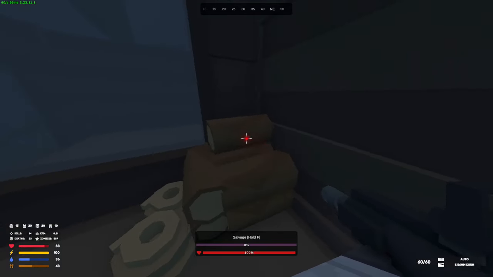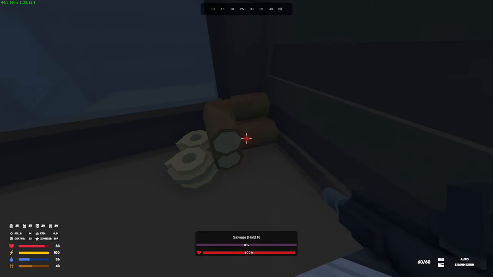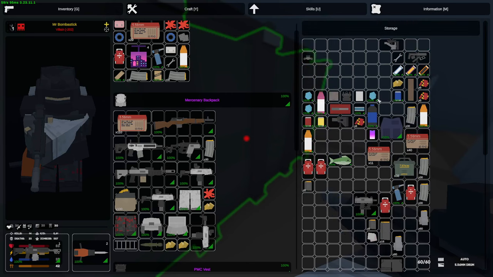I've been looking around for quite a bit. Let's take all of these logs. We can use them to upgrade base. Now let's wear the PMC too. Let's take the rope as well. That can always be useful. Let's make sure that we didn't actually leave anything. But seems like we got everything that's important.